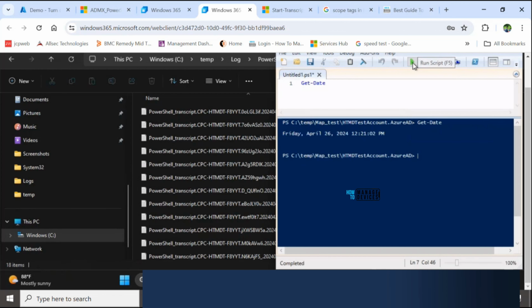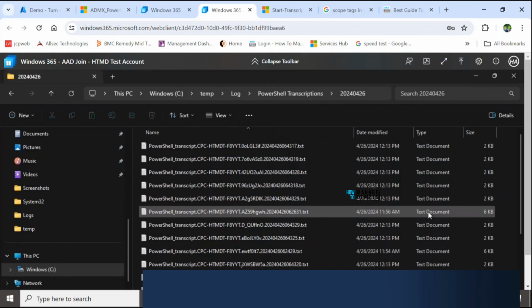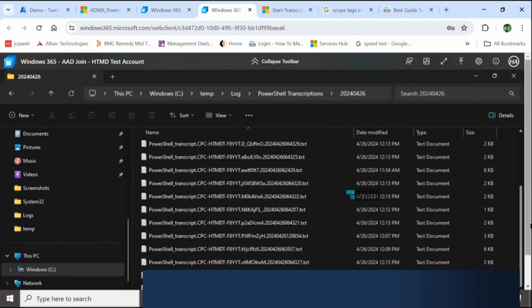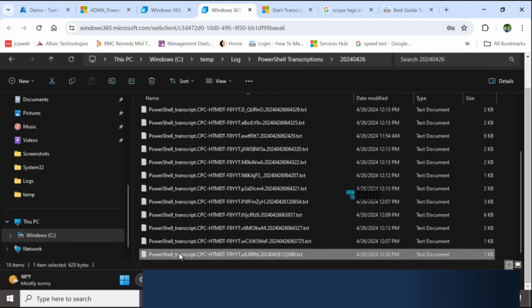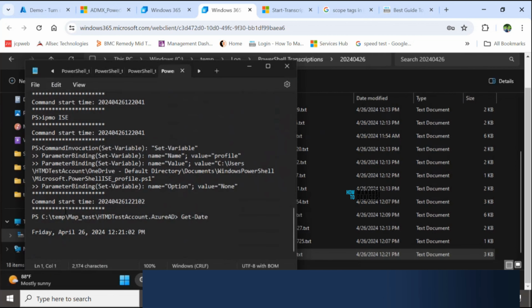Some basic commands I'm trying to run. You can see the result over here. And also, if you check the output folder at this particular time, there is a transcript file already created. If I open that, you can see the results and the command lines I executed on this machine currently.